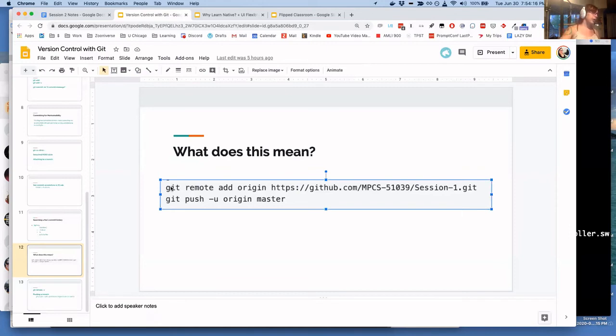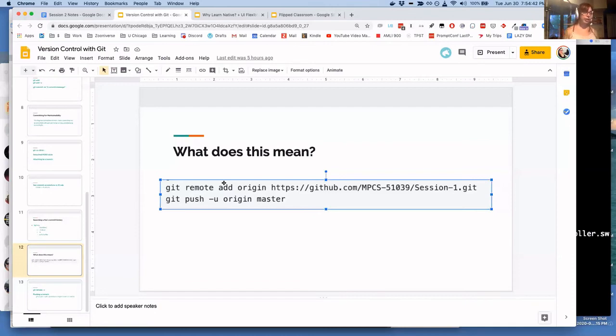You're saying git remote add. I want to add a link between my local repository and some remote location. That's git remote add. Origin. I want to name this link origin. So the link between my local repository and the one on GitHub is going to be called origin by default. I can name it whatever I want, but in this case, that's what we're doing.